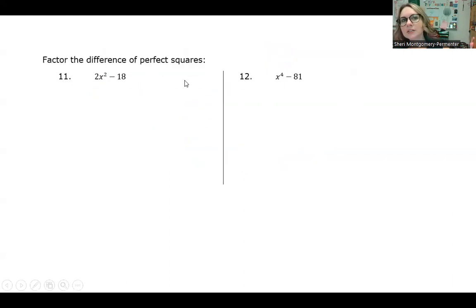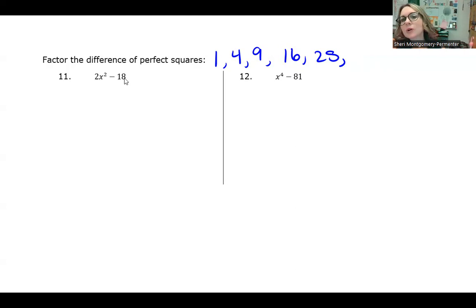We only got two more. These are things we did last class. So these are both perfect squares. Remember that perfect squares are numbers like 1 times 1 is 1, 2 times 2 is 4, 9, 16, 25, and so on. These are numbers that you multiply by itself, and these make perfect squares. So we want to rewrite perfect squares as something squared. But for this one, 2 is not a perfect square, neither is 18.